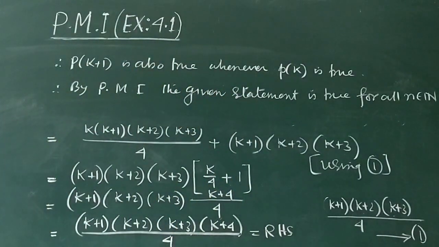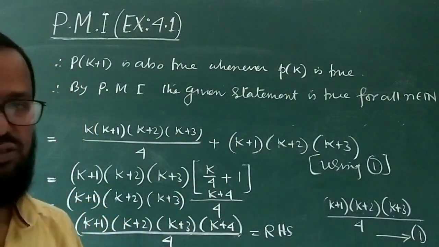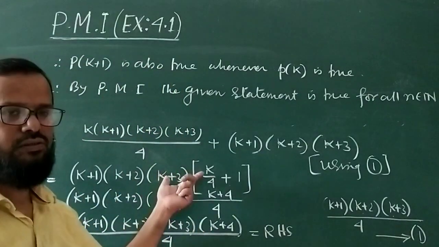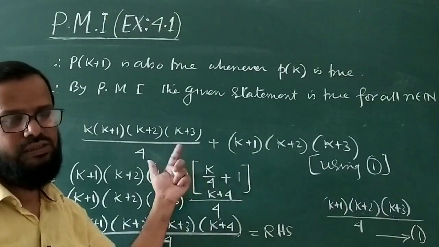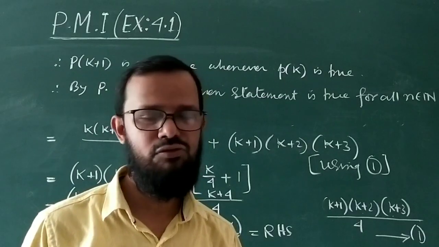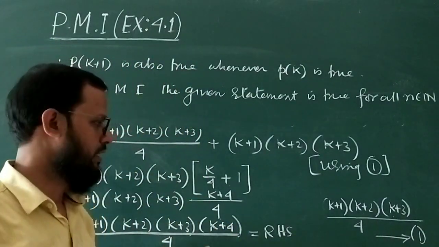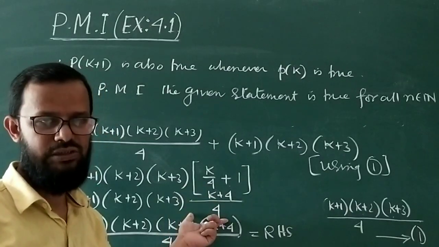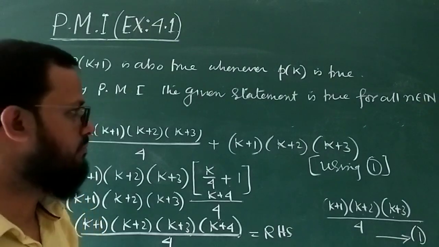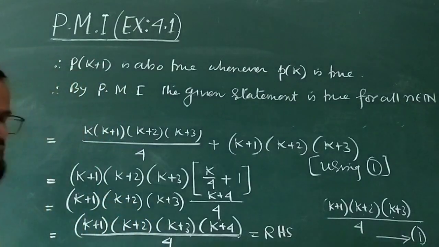Okay, so I have observed that in this particular question many calculations are there, little bit lengthy questions, but there is no huge concept, only simple concept, that is you have to prove that it is true for 1 and suppose that it is true for k, and you are going to prove that it is true for k plus 1, and finally you conclude that. Only you have to be sincere in calculations. If you do like that, this type of problem is not a huge problem for you. Okay, so hope that you understand this problem. Let us move ahead with the next question.